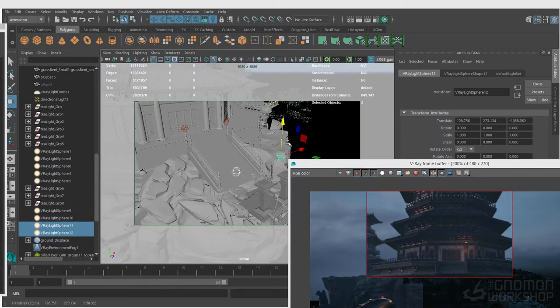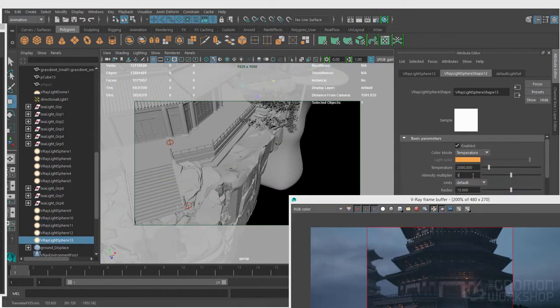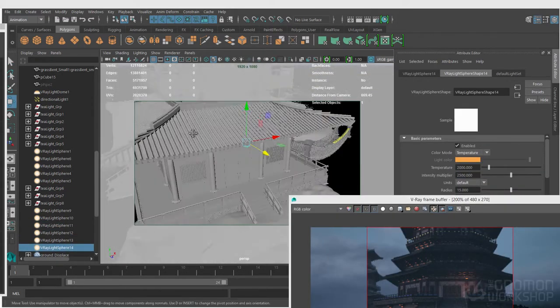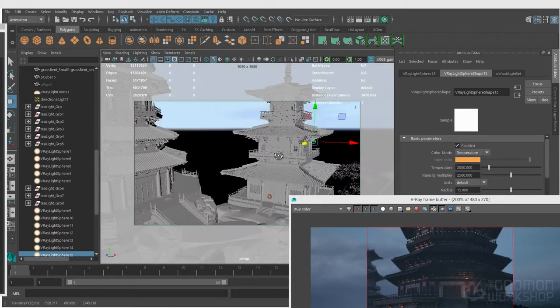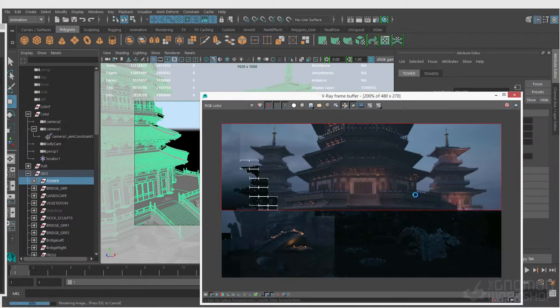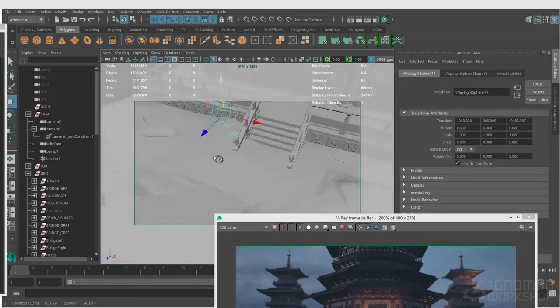And I started experimenting a little bit here, and I placed some lights all over that tower on the side. And I very quickly realized that it flattened out the entire thing. You can see in the test render right here that it's really pretty terrible. And so I went in and I pretty promptly deleted all of those. I was just totally not into it.